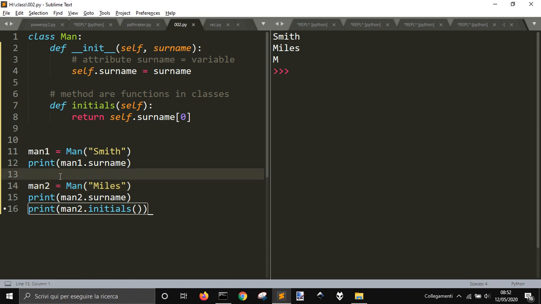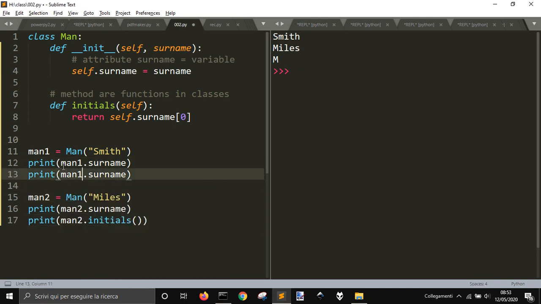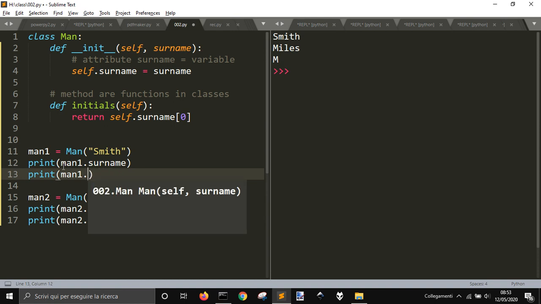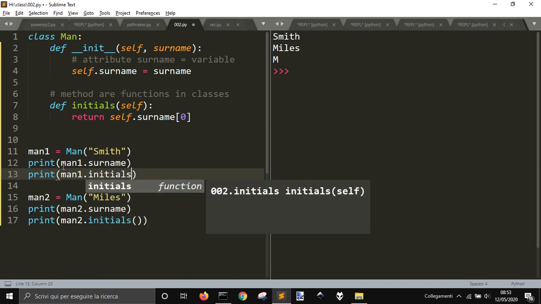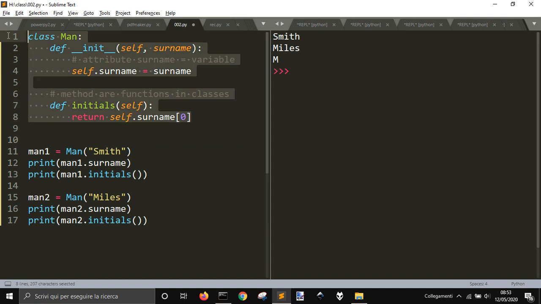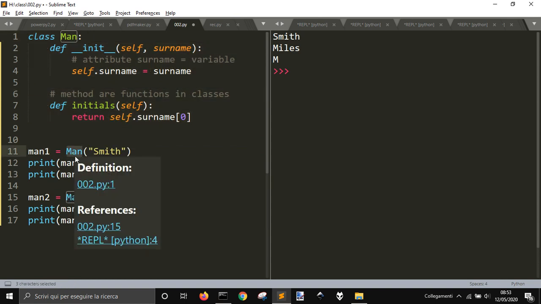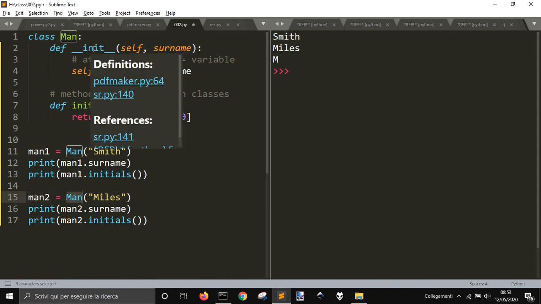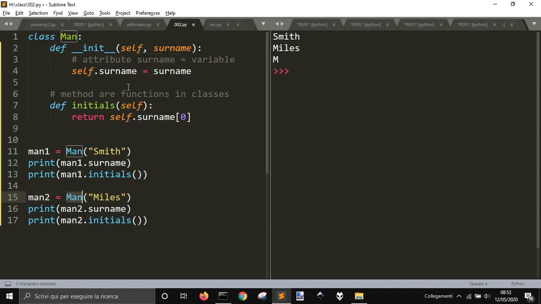Instead, there will also be a method initials with the two parentheses here, also for man1, because they all have been built with this class that has a surname and an initials method, and so every instance created with this class will have in them this attribute and this method, so I can call them.